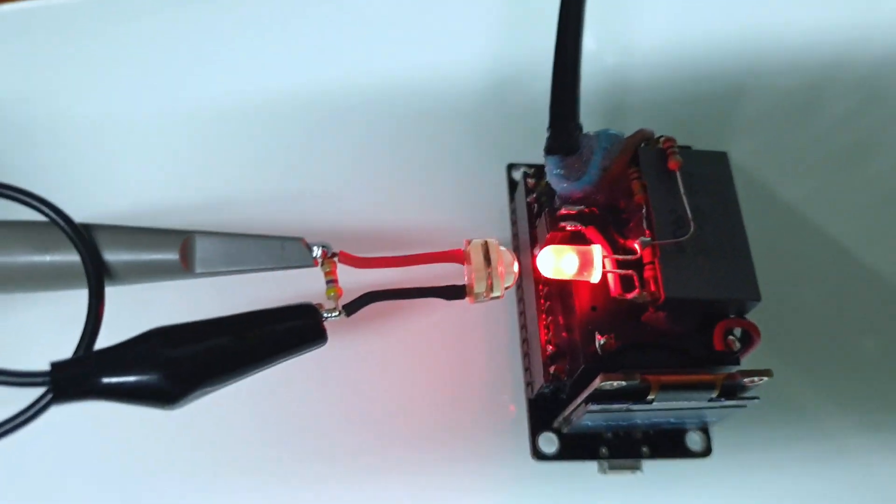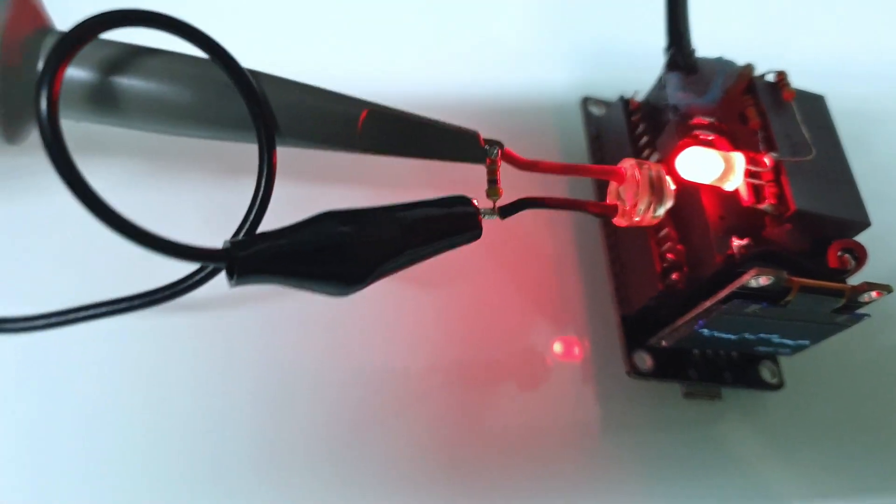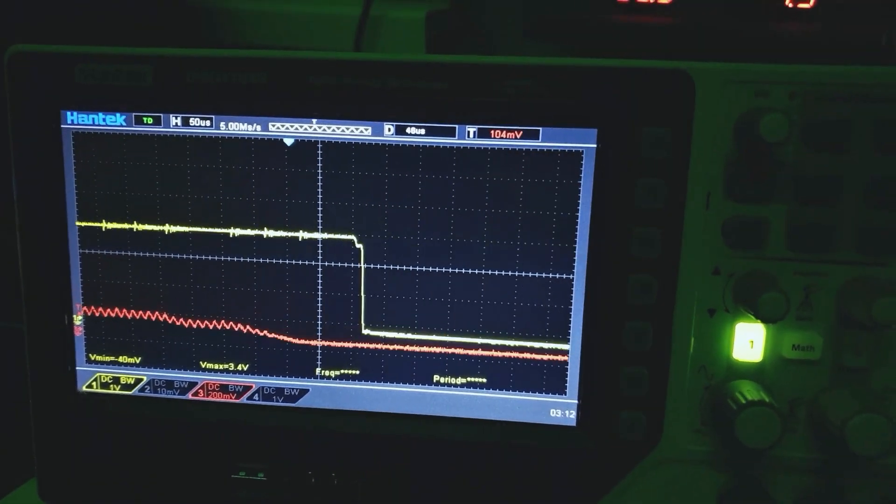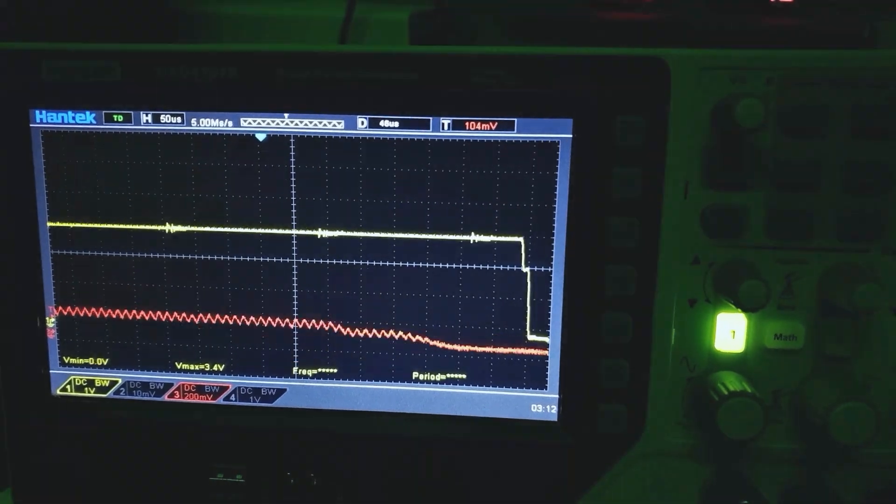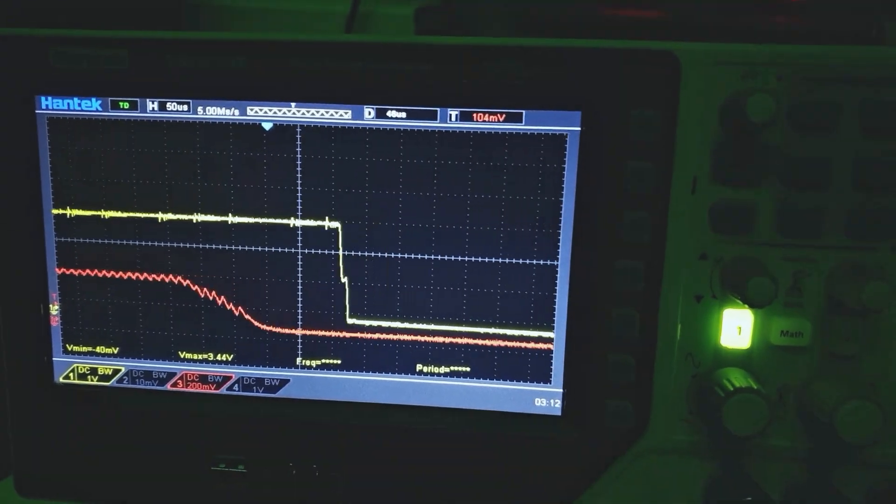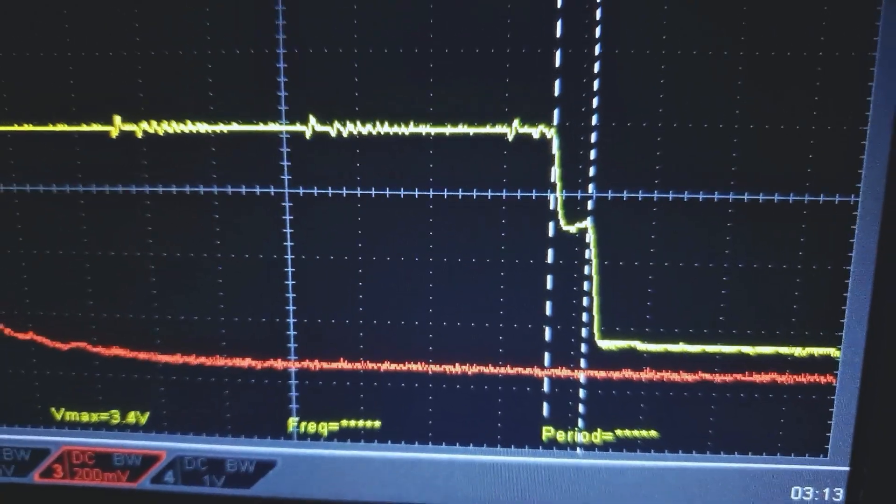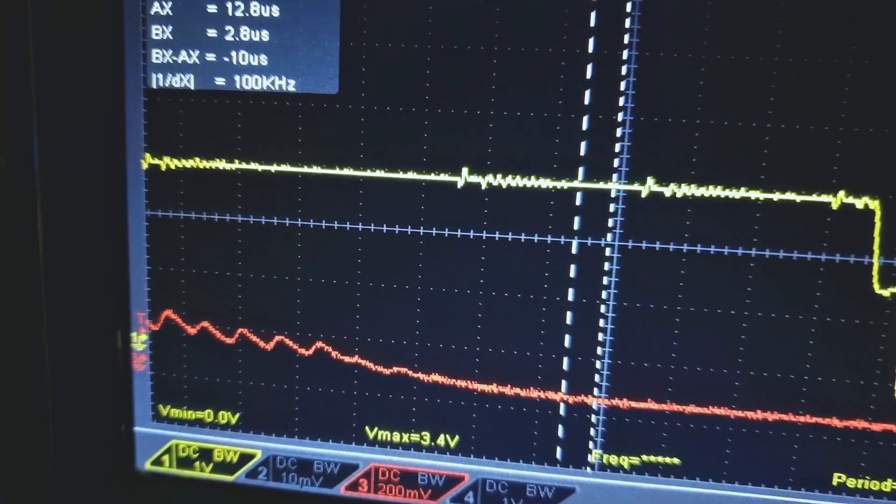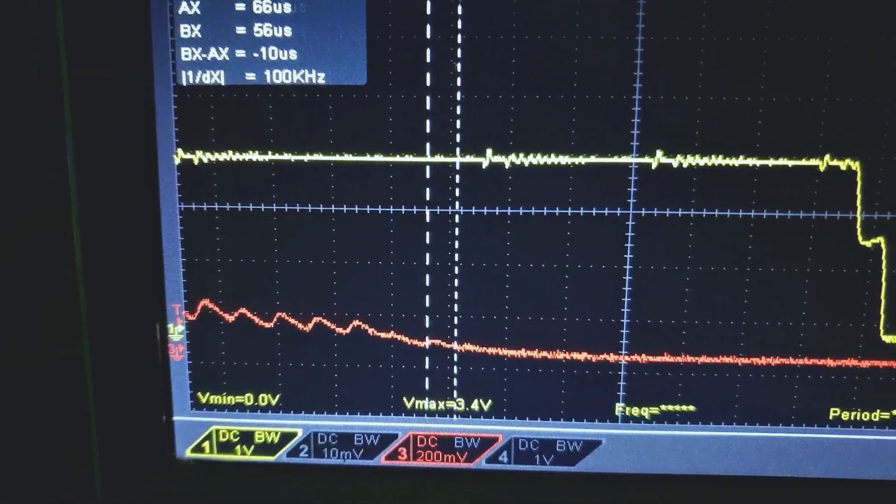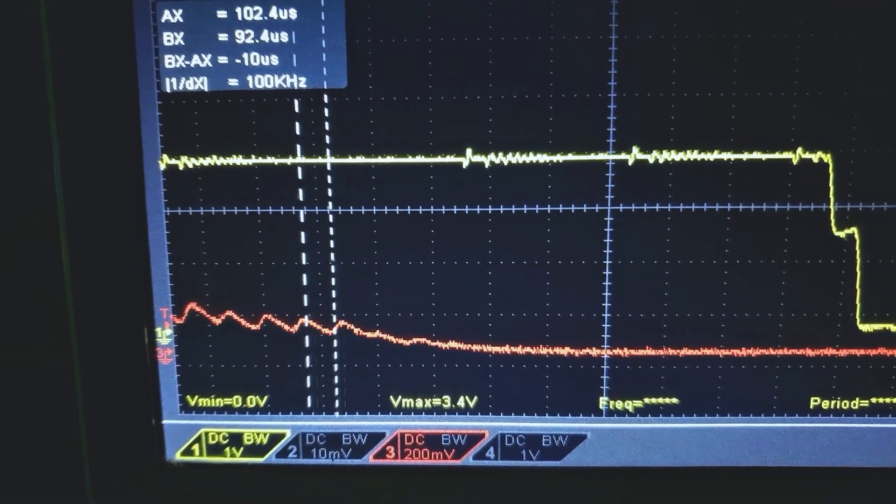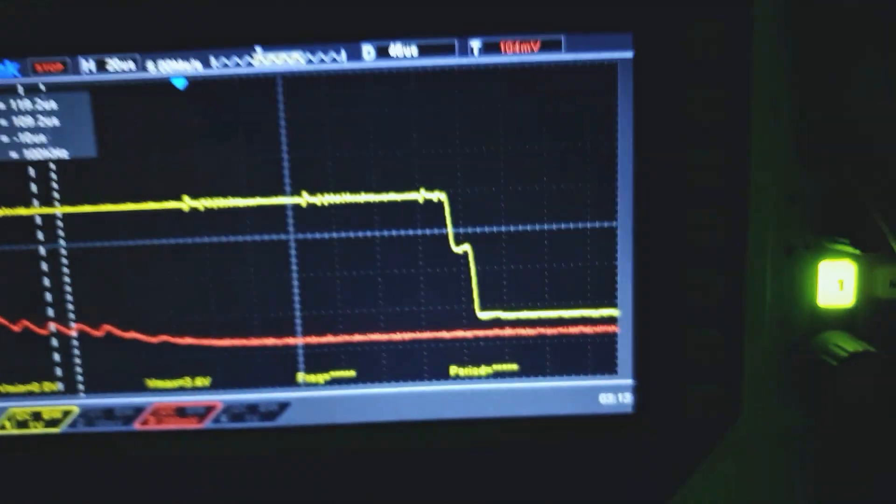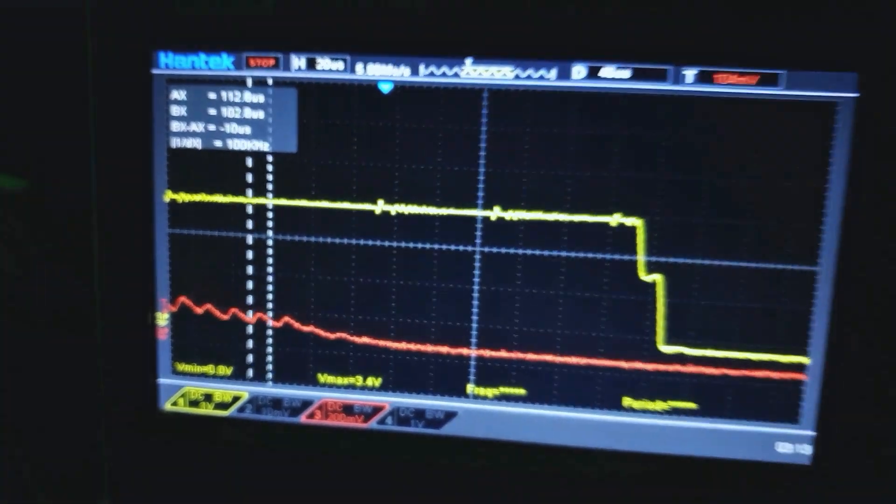After analyzing the light from the LED, I understood that it blinks not only 50 times per second, but also has a high frequency component, 100 kHz to be precise. This means that it also slightly blinks 100,000 times per second. So that's why we have that weird jump on the falling edge of the pulse. The only source that could cause high-frequency noise in the power grid is the power supply. Power supplies usually use PWM to convert energy, and they use frequencies somewhere in this range. So the power supply of this project is also the source of the interference.